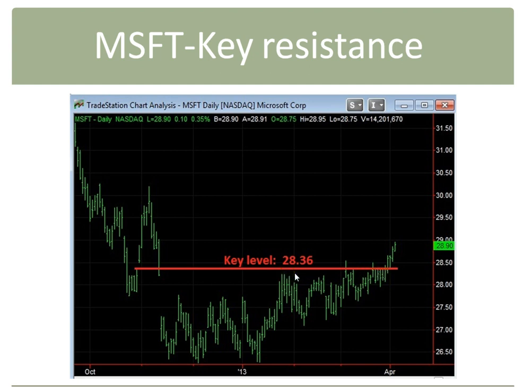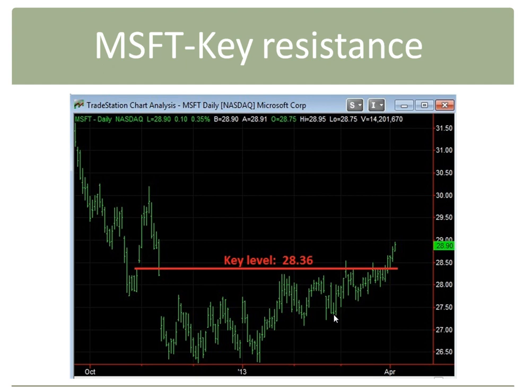I know on the show in the morning we were joking that maybe Bill Gates was sitting there just dumping stock, because for whatever reason it would get up into the low 28s and sell off, and get up in the low 28s and sell off. And there's all these little bars in here. A lot of these represent 40, 50, 60 cents. So if you were trading this and you identified this level early, there was a lot of opportunity where multiple times you could have made 30, 40, 50 cents just selling off that major resistance level.